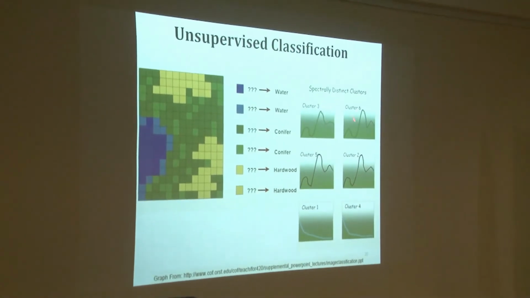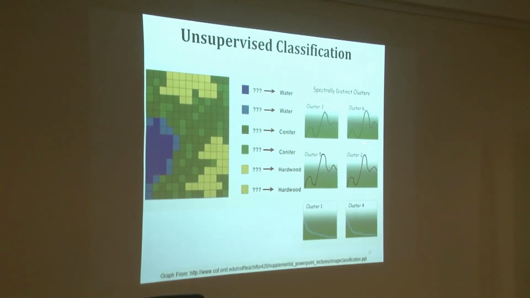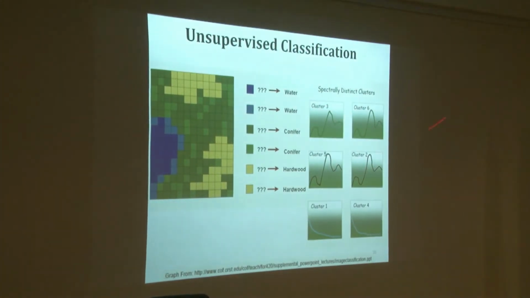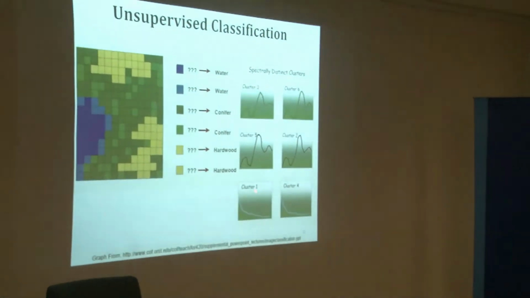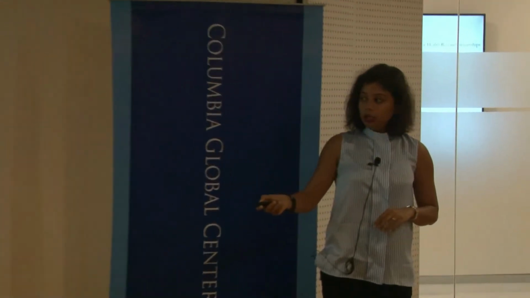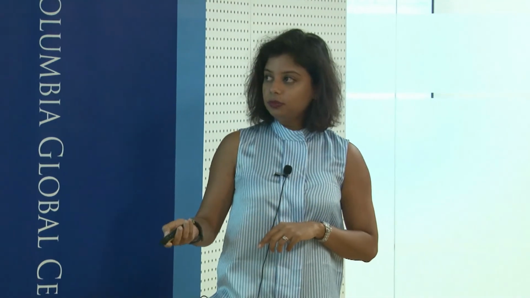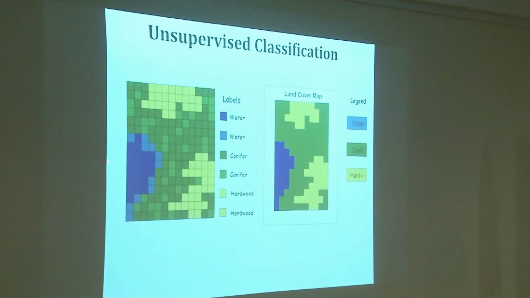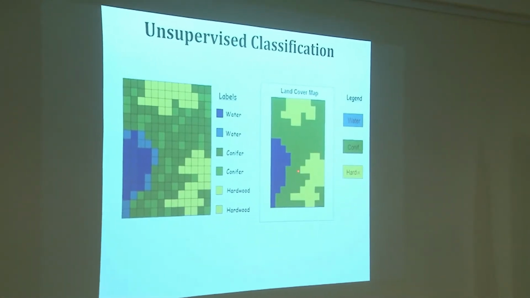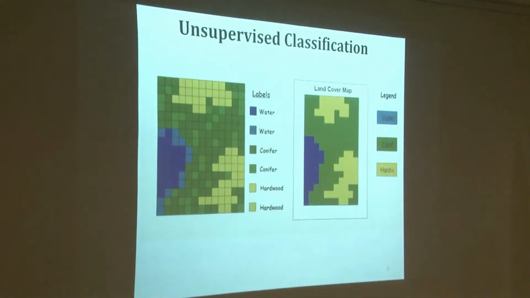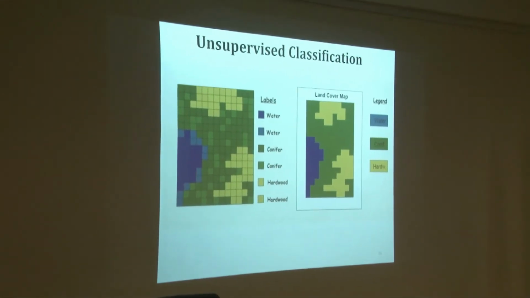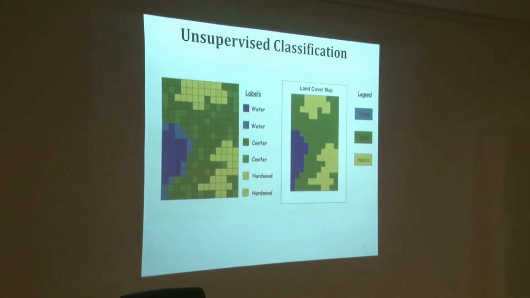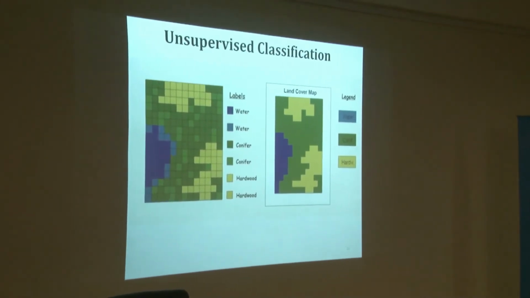So if cluster 3 and cluster 6 look the same, I think this would go to say conifer forest. Or if cluster 1 and cluster 4 look the same, they should be classified as water. So I label them. And then once they are all labeled, you merge the same classes. So from this image on your left, you end up with a map like this. And this is what you saw on the first, the 2016 map. But I didn't just have a 2016 map, I also have a 2010, a 2000, and a 1990 map.